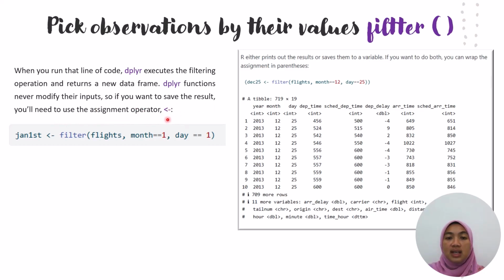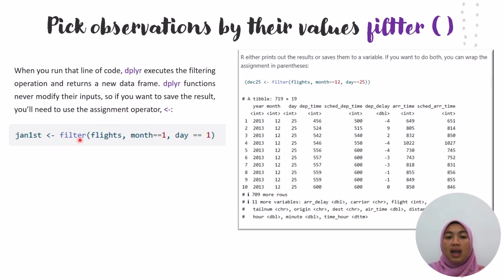Let's see the command here. The first one is jan1. Why do we write jan1? Because we select January 1st, so we name it jan1, and this is the assignment operator that saves the result.